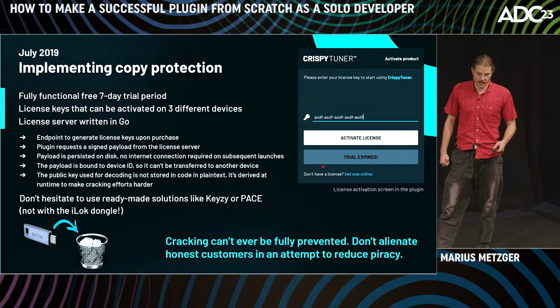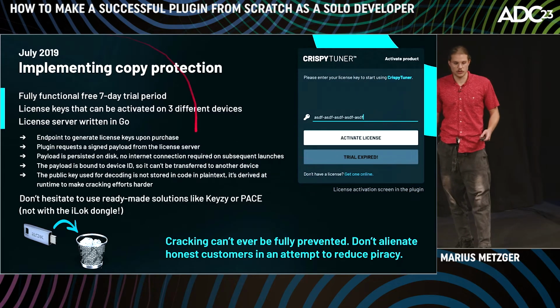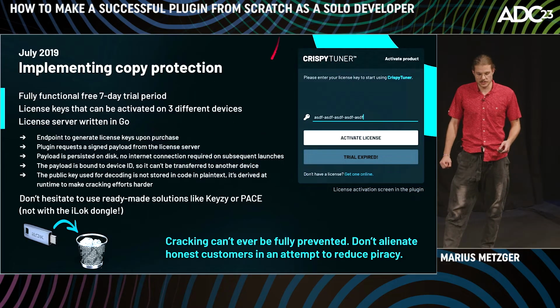However, every software that you write, no matter what copyright protection mechanism you use, will always be crackable. It will always be possible. I mean, you can make it more complicated, but it will always be possible to go into your binary and change the function that determines whether you can use the plugin or not to just return one instruction, basically. And that happened really quickly with the CrispyTuner. It has been hacked, but so have plugins that use iLok, for example, or any other solution for that matter.